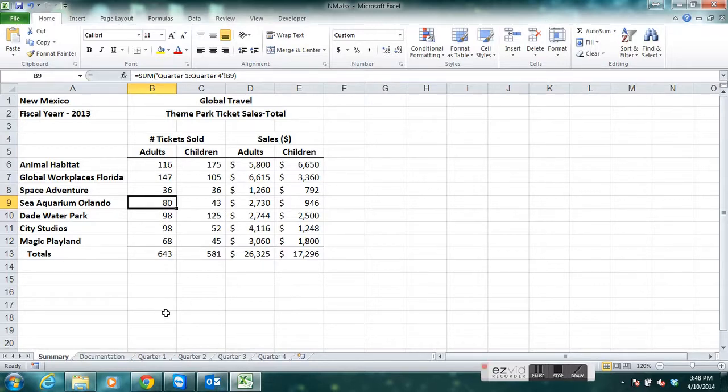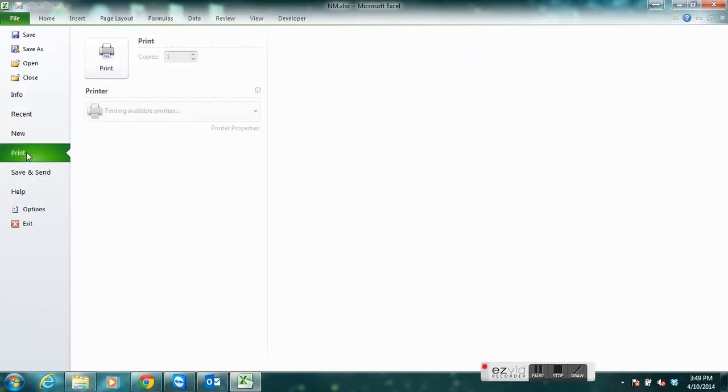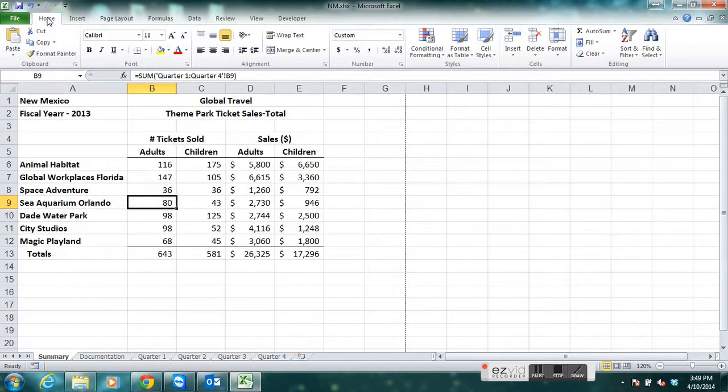It's all summarizing immediately. It's not any kind of pivot table like references. So as I said at the beginning of the lecture, when we go to print, notice right now that the only active sheet is a summary sheet. So if we were to go to print, go to our backstage view, go to print, it's 1 of 1. So it's only looking at the summary sheet. But what if we wanted to print out quarters 1 through 4? Or we wanted to actually print out all of them, or only some of them?